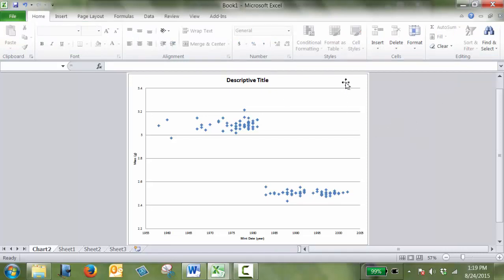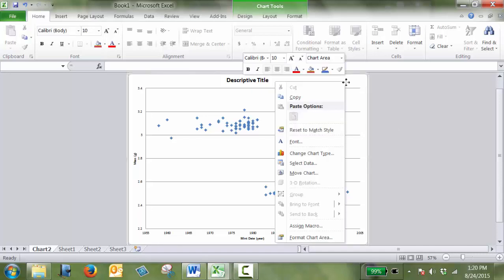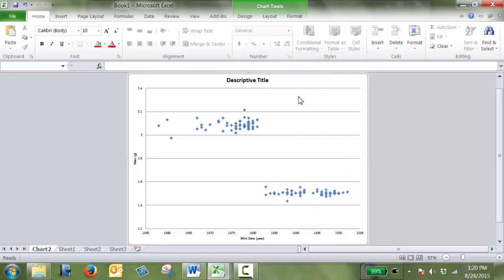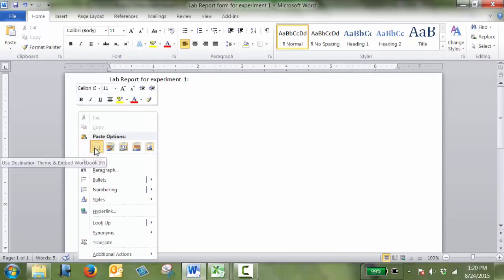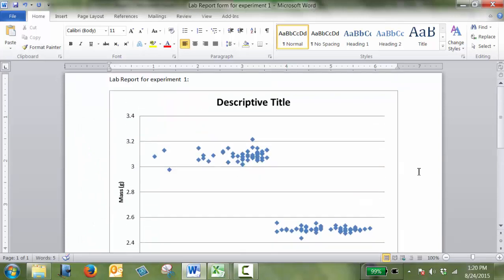Now, in order to publish this, I simply need to copy and paste and put it into a Word document. So I'm going to right-click anywhere on the chart and say copy. Then I'm going to change to a Word document that might be my lab report, and I'm simply going to paste. And there we have it. So it pastes directly into that Word document. I can save that as a file, and now I can upload that to my Turnitin site to turn in my report form as we're going to ask you to do. So that is a basic graph in Excel.